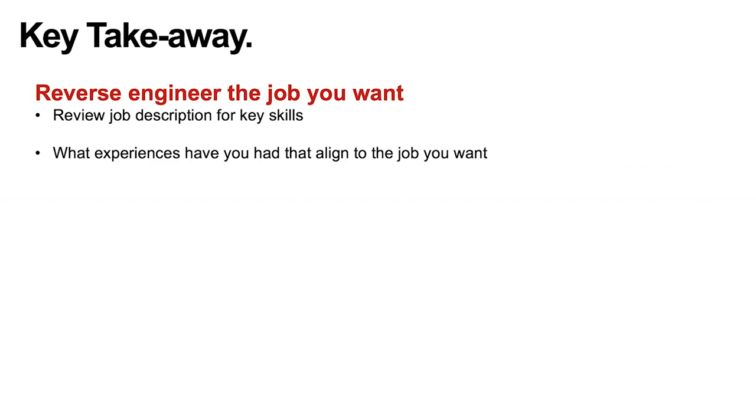So you want to use those job descriptions for those clues of how you can start to stand out to those positions. You might not be able to hit every single company. Obviously, we all look for slightly different things, but what are those common themes, whether it's problem solving, maybe particular programming languages, a certain proficiency level with Excel. You want to make sure that you're capturing that somehow within your LinkedIn profile.